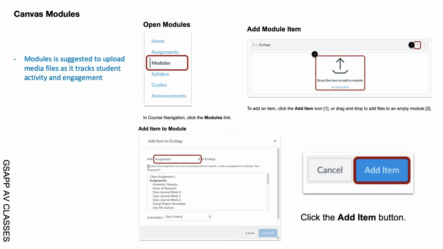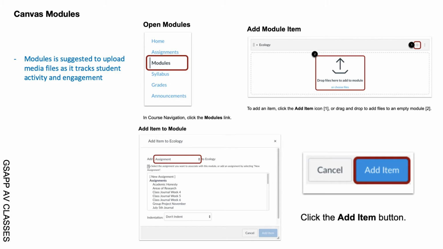So modules is the way to do that. Modules lets you track student activity and also look at analytics. So that's really important. If you upload anything anywhere else, you have sort of limited control and viewing of student activity. So definitely use modules if you plan on pre-recording lectures.